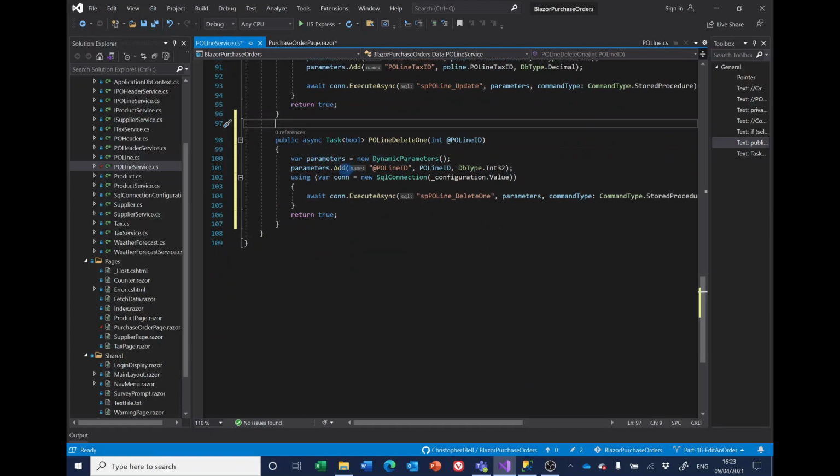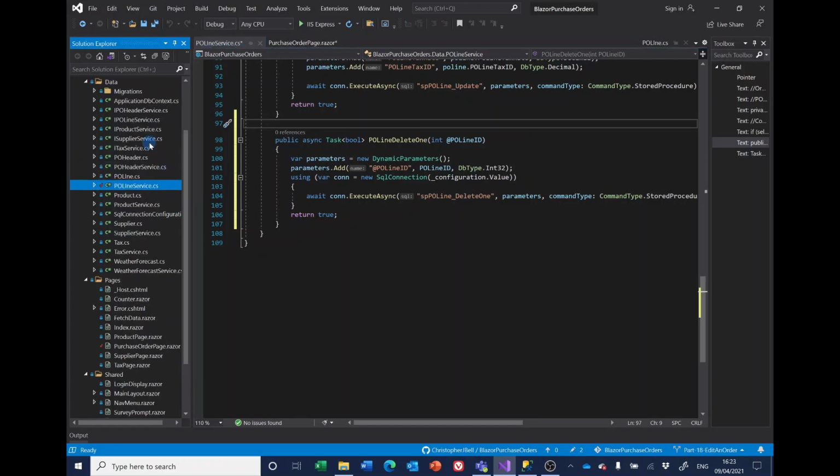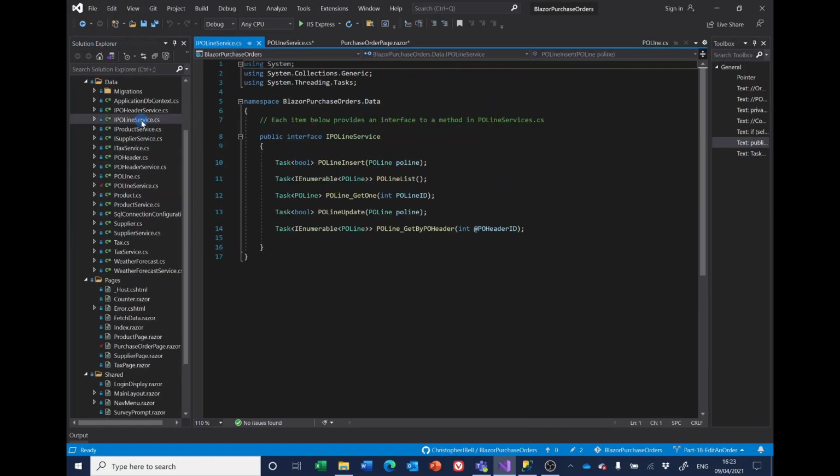The parameters is just the PO line ID, and then it's going to execute the stored procedure PO line delete one. As always, we need to add that, the PO line delete one, to the IPO line service. And that should do it.